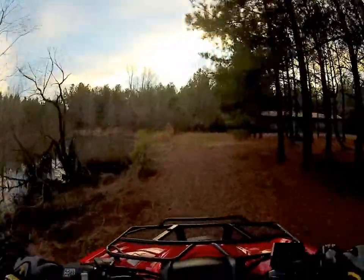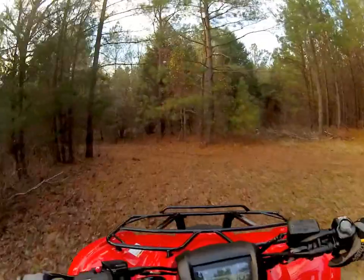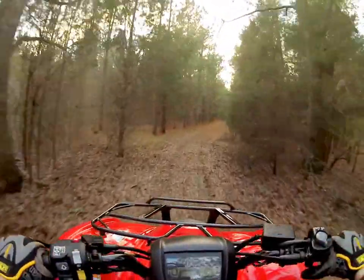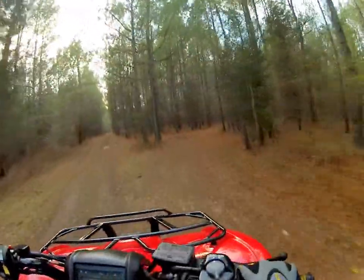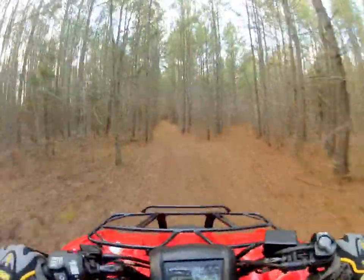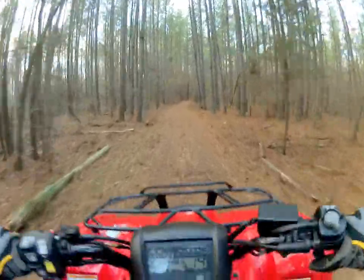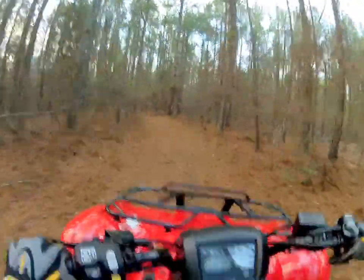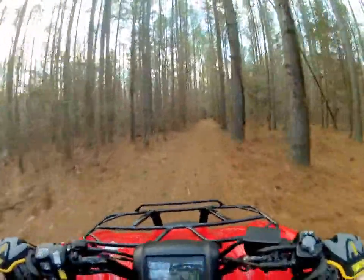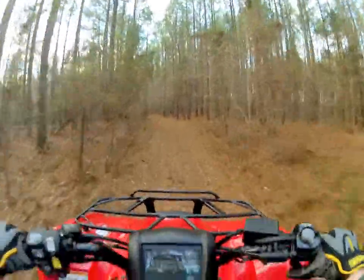I'll ride over by the cow shed to give you a close-up look. Somebody keeps this mowed pretty nice — makes it look good back here. I'll take the rest of the 128 path and get back on the railroad. This section has a few more dips and tree roots. You can ride it moderately fast, but not as fast as the other section with the long straightaway. Between 10 to 15 miles per hour you can average through here. It's a nice path — I've always liked riding it.